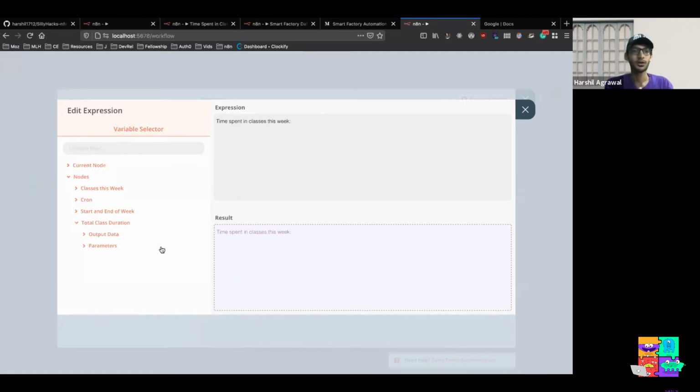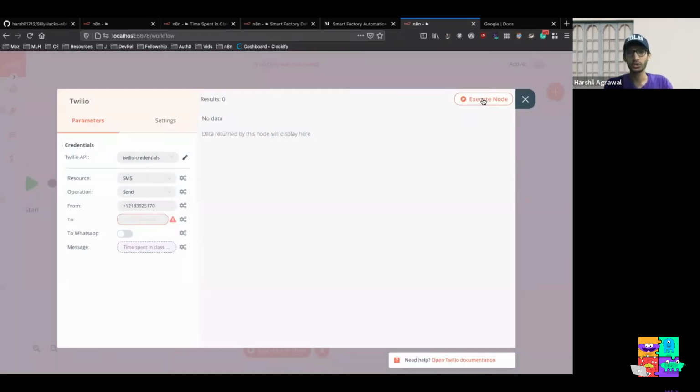And this is where renaming nodes makes it easy. If we didn't rename the nodes earlier, what would have happened? We would have got function and function one, and in a very complex workflow, we might get confused about where we are getting the information from, right? So I'm selecting this, and also, to make it easy for your users, add what unit it is and a little emoji. When I click on execute node, I will get a message, but I haven't entered the number over here. Go ahead and enter your number and you will definitely get a message.